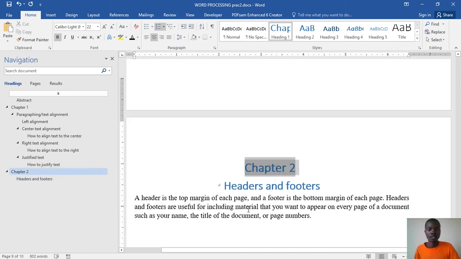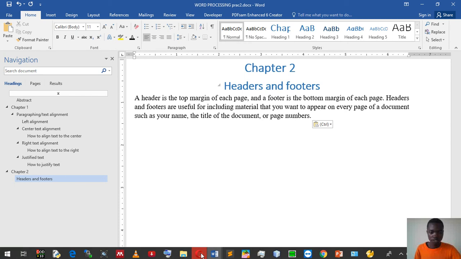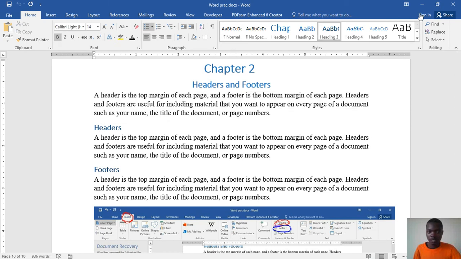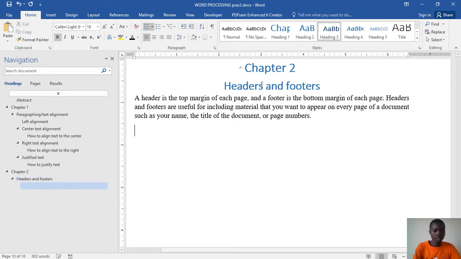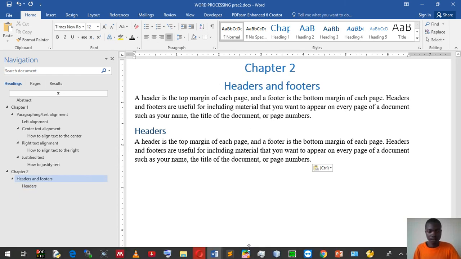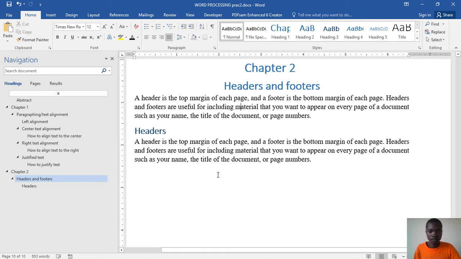So you will see the page numbers, some text that we wish to have, maybe the images. In this case, I want to add an image in our header. So let's give a small description about the header. This header is heading 3. So I can click on heading 3 here and say headers. I repeated that text, so I don't want to repeat it. Alright, so this is a small description about what a header is.